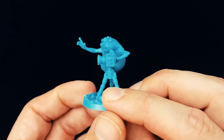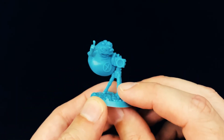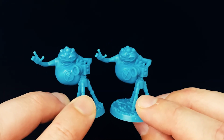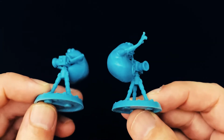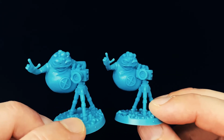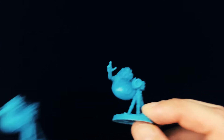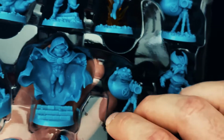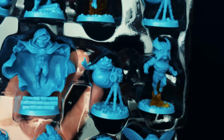Next up, we have Longshot. Oh no, it's another Dupe. I have two Dupes. So I will be reaching out to CMON to get myself a Longshot figure because I have two Dupes. The funny thing is that Dupe kind of fits into the spot where Longshot is supposed to go. Like, he fits in there pretty well. It's almost the same cutout as the Dupe spot. But that's where Longshot's supposed to be, and I am missing him.